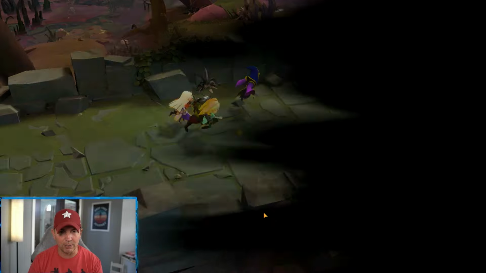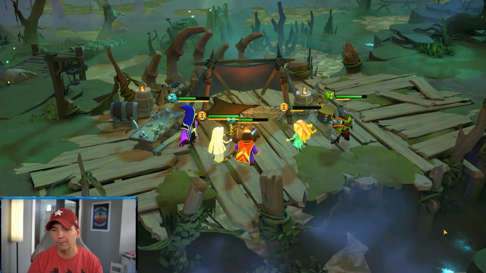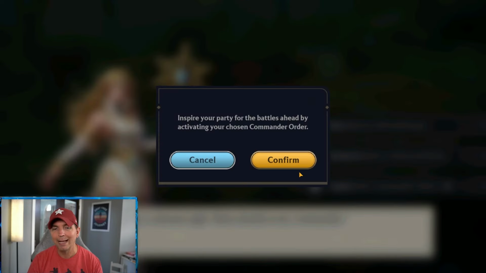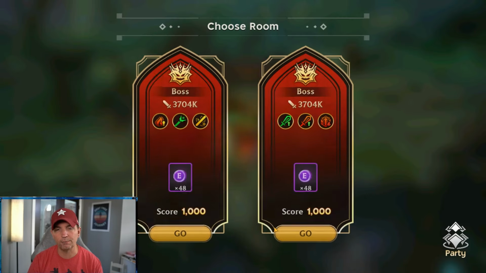I'm going to go to the camp because I want to get this damage mitigation. The camp is the one that I always do first. If I get a camp, the reason is you do get that secondary buff, which is actually going to be right down here. Inspire, boom, we get the command order. 50% damage reduction for 4 seconds.